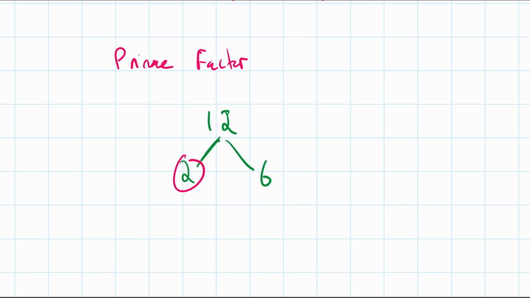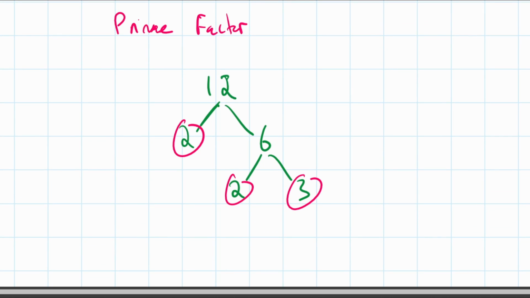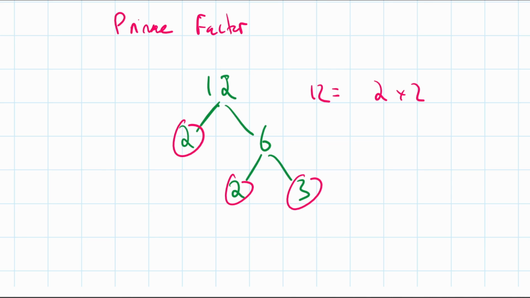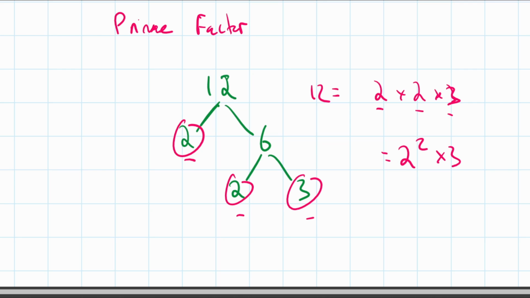So next you want to work out, okay, what are some factors of 6? And straight away I can think of 2 multiplied by 3. So you write it down like this again, and what we notice is now we've got a prime number here, 2, and 3 is also a prime number. And so if you want to write 12 as a product of its prime factors, then what we'll write is 12 is equal to 2 multiplied by 2 multiplied by 3. So you break down the number until you get all of the prime numbers, which are the roots essentially. Basically write it out like this to write it as a product of its prime factors, and you can also write this out as 2 squared multiplied by 3. That's the same thing.